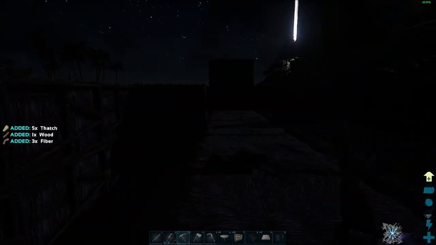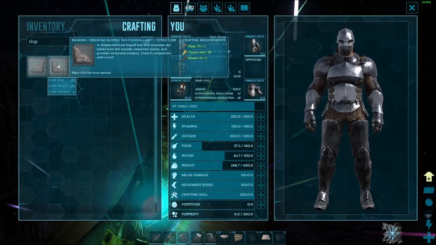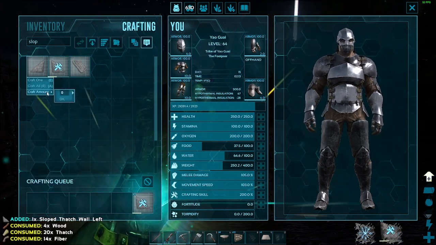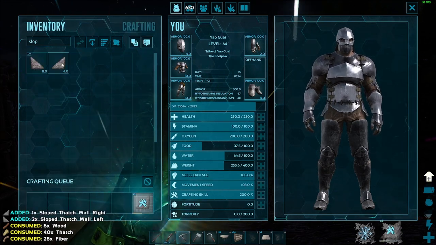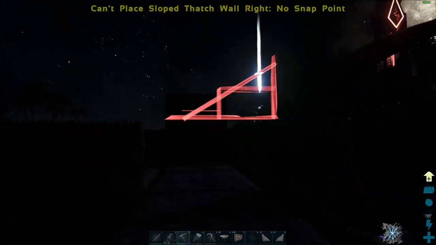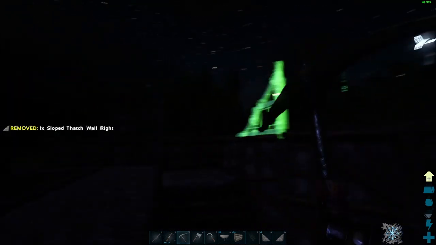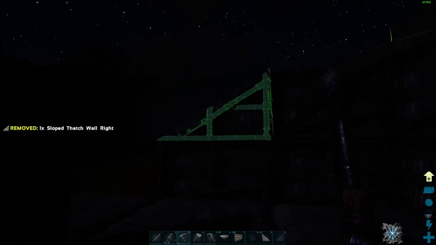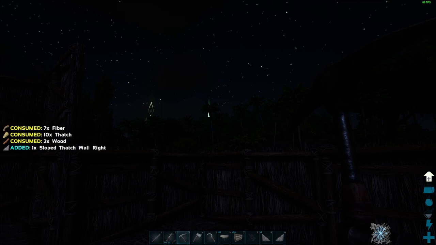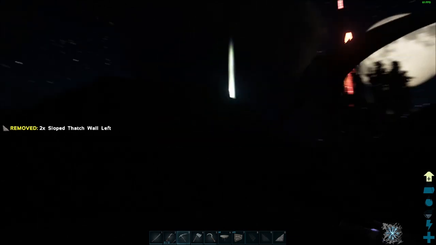Demolish. Sloped. Sloped. Right, so we need two of each. Not quite two of each, but I'm going to make two of each just in case. I only need one of them, but I can't for the life of me tell you which, so. So you go there. And you go there. Then. No, I didn't want to make another one. Then you would go there. You would go there.